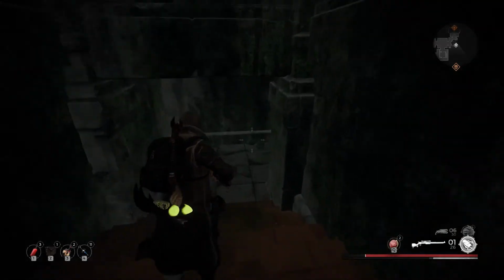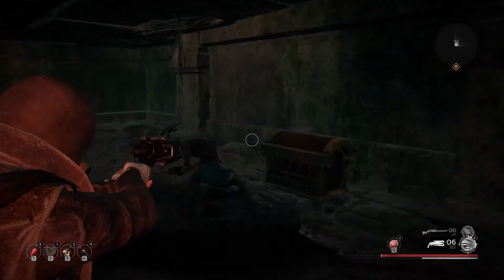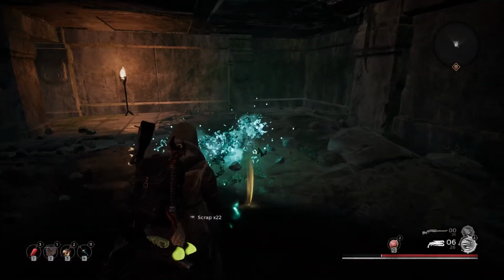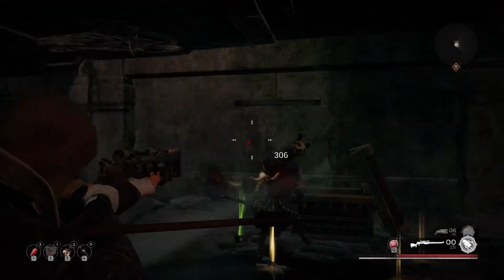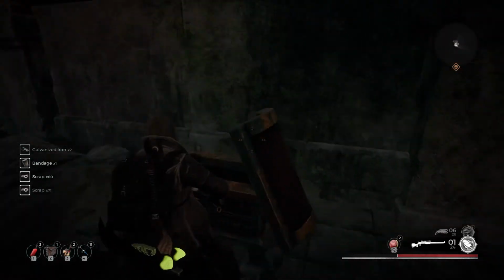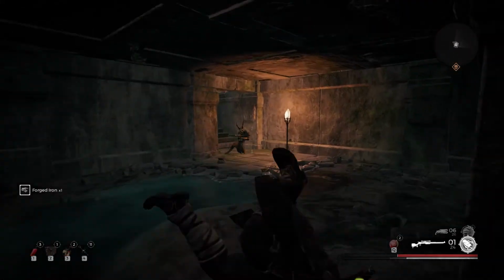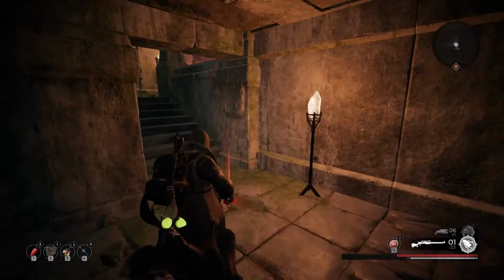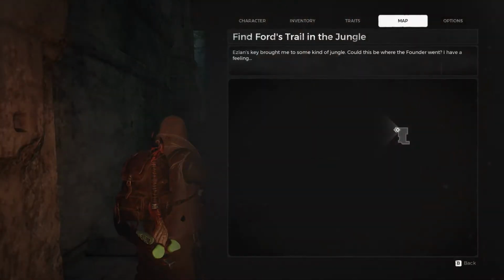Go down. Let's check it. Oh shit. Twitch, man. That was surprising, that dude. I don't know if you noticed, but the mouse suddenly shifted in the wrong direction because I was surprised that there's an enemy in there.